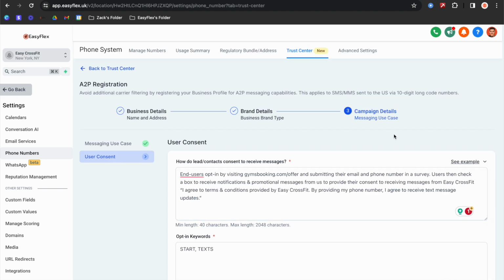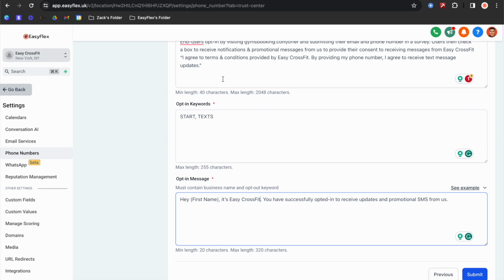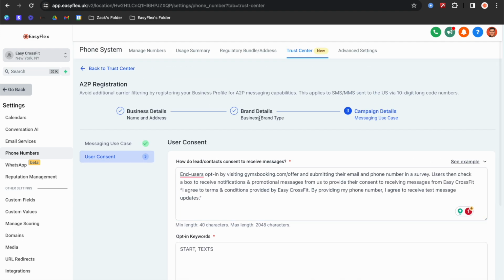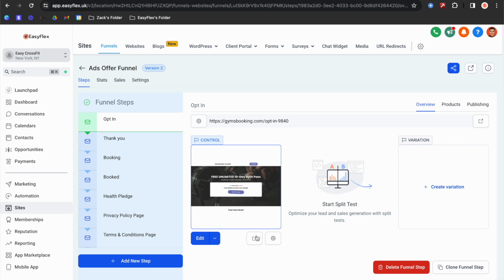Now, here's the kicker: this process at the moment, we're typically seeing it's taking up to 2 weeks, sometimes even a little bit more, 2 to 3 weeks, because as I said, it's a manual process. So what's going to happen from here is they're going to check that everything you've put in here is true. Luckily for you guys, we've already put in the snapshots, so everything is true in terms of when people opt in through a form, for example.